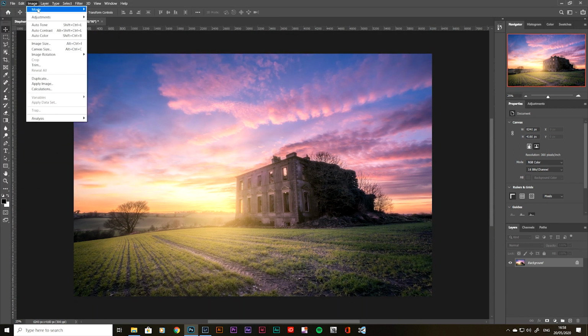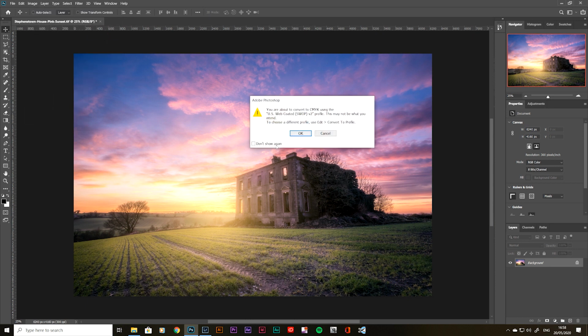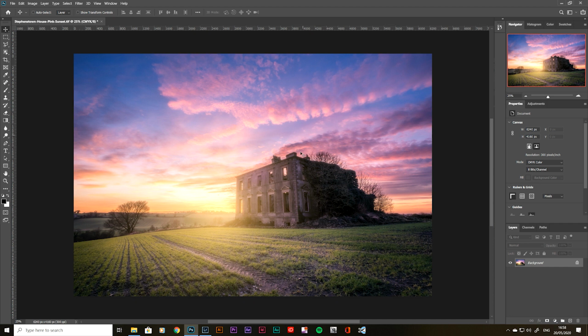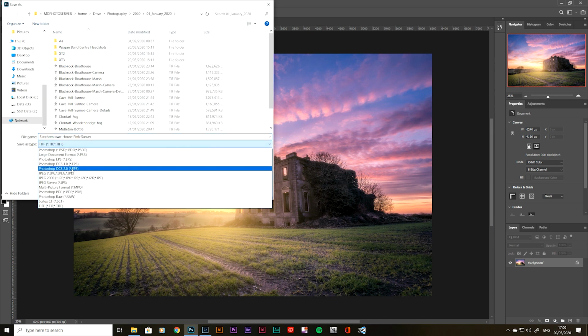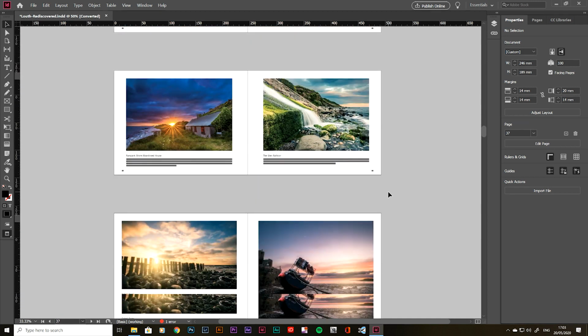For CMYK, we'll go up to Image, then to Mode, and you can change it to 8-bit, it's not necessary, and then you can change it just to CMYK. All the layers are flattened, and that's it. Really simple. Again, Control Shift S, select JPEG, and you'll see that the CMYK is selected, and we'll name it CMYK so there's no confusion once again.